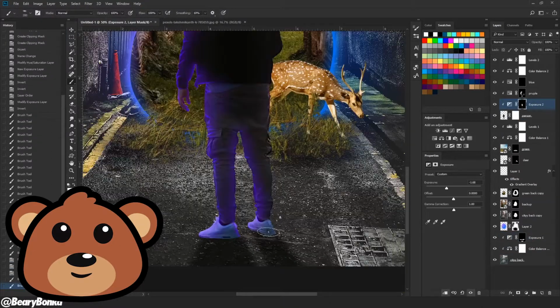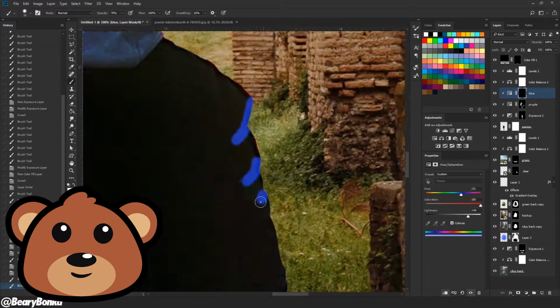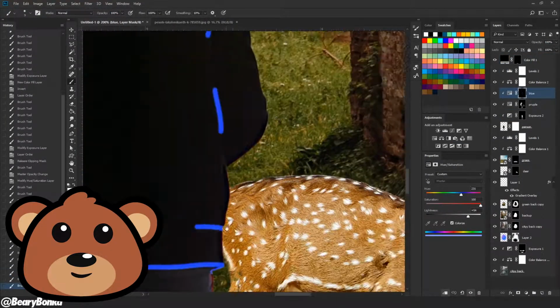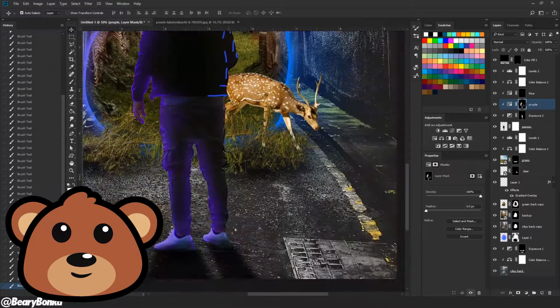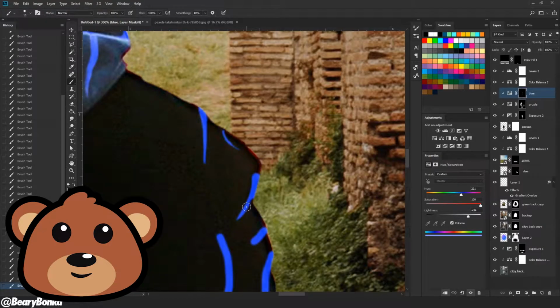So right now I'm just adding a little shadow below his feet to give the light from the portal its own little source. I'm doing that by using an exposure layer, turning it down, and then using a sharp brush to give it harsh lighting. And then I'm going to do the same lighting I did on the left side onto the right by using a more blue tone.